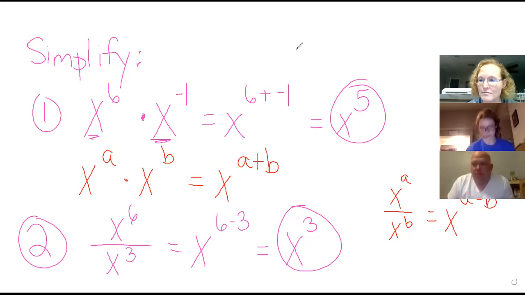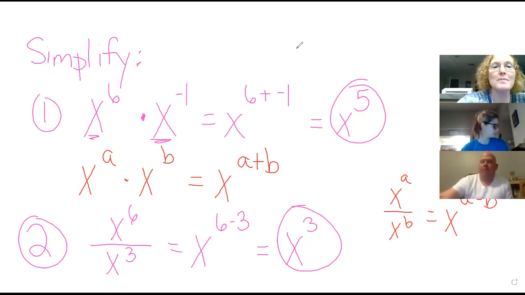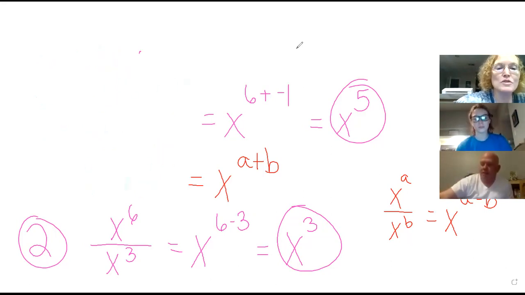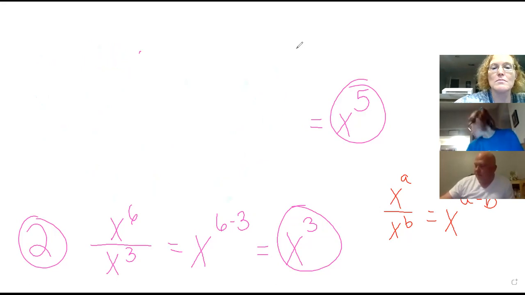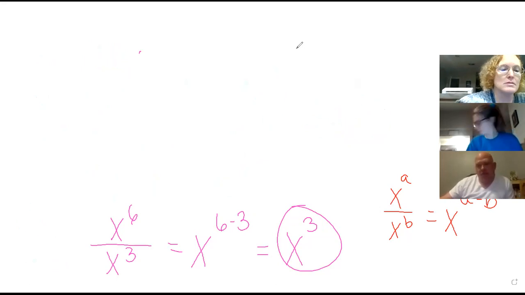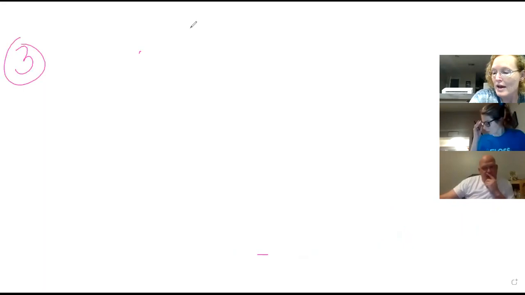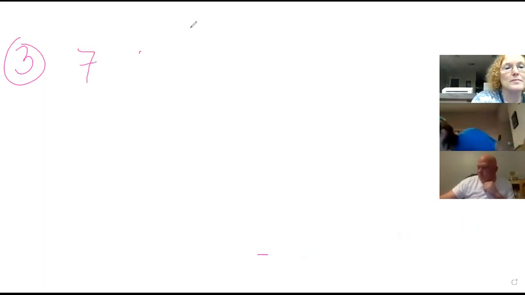So what do we think so far? Good. Those are both fairly easy. Okay. All right. We're going to try another one, or another probably two that you may think are fairly easy. And then we're going to get into some that may be more multi-step. And so the rules don't change. You may have to do more than one thing. Okay, so another one. Oop, that doesn't look like a 9. Sorry.